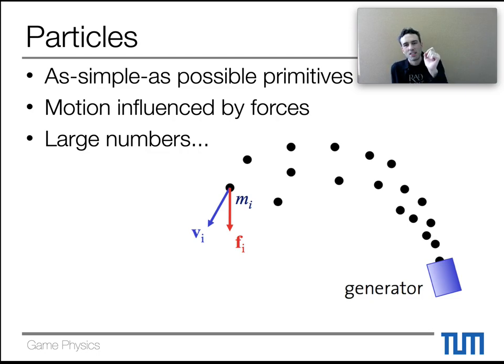Typically we also have a vector that specifies its velocity, for example. It might have a mass and some force acting on it. But these are typically very simple models. And in a way, what allows us to do very large particle systems is that typically they don't interact. So every particle is in a way alone. It has a few properties, but it just flies through space with some forces acting on it. It doesn't talk to its neighbors.